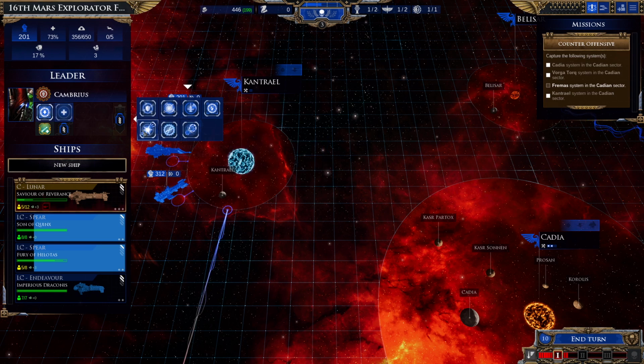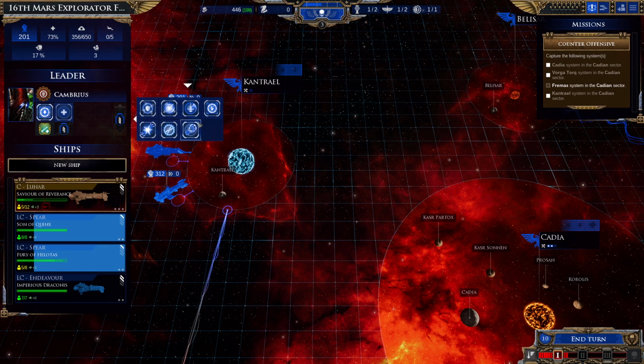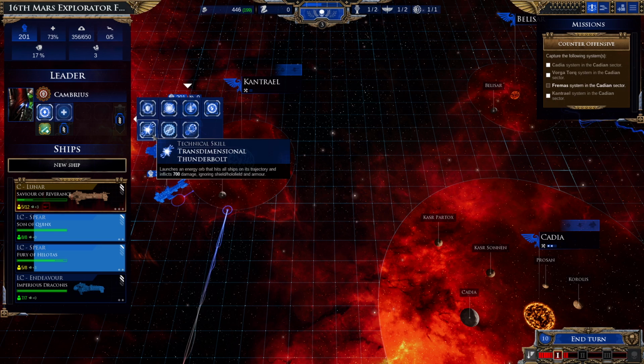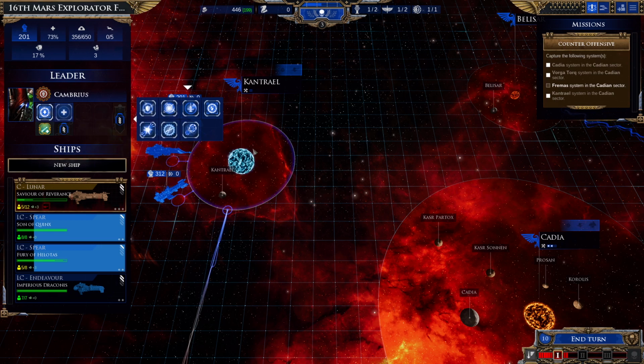I'm not entirely sure what I'm going to go with on Cambria. Probably Transdimensional Bolt, because it's probably the best thing here. We could also go Rad Tempest Device, though. Ideally, we want both, especially on a support fleet. Rad Tempest Device plus Transdimensional Bolt. Wait, plus Nova Cannons, all in an Eye of the Omnissiah. And if we have a second ship with a Stasis Bomb as well, that would be pretty disgusting.